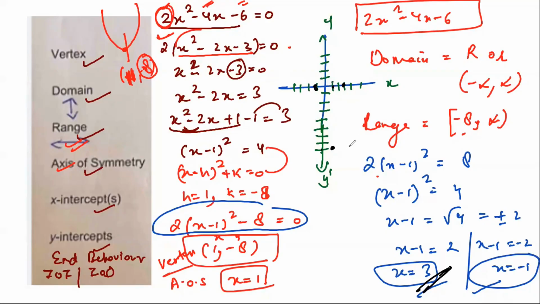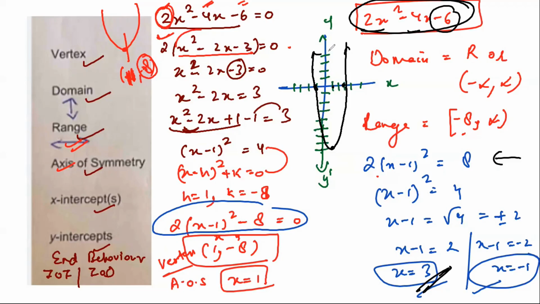Please remember, whatever the two roots are that come after solving the vertex form or by factorization, that is the x-intercept, where y is 0. Here the y is 0. Now what is the y-intercept? The y-intercept is where x is 0. So when we put x equal to 0 in this equation, my value will be minus 6, because these two terms become 0. So minus 6 is here. So now you just have to make the graph like this.